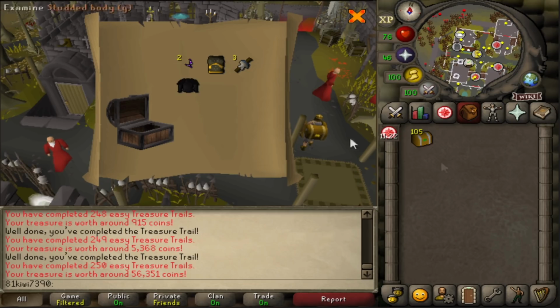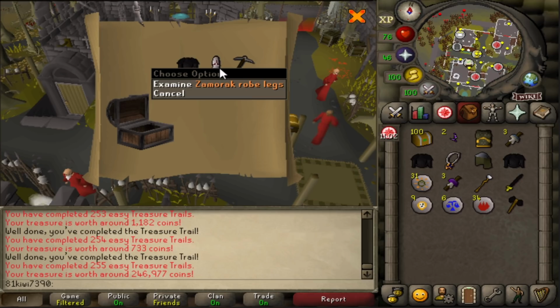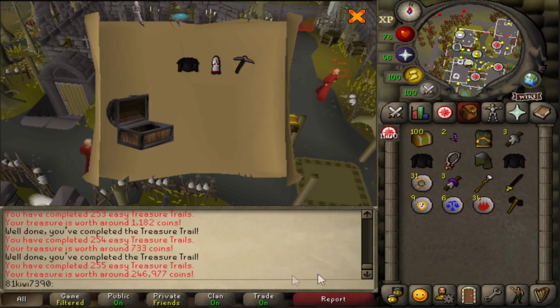Honestly, who in their right mind is ever wearing that? Alright, we passed 250 easy clues and got ourselves a pair of Zamorak robe legs. A very, very nice item. So I was able to buy more implings this time around than in the previous set, so maybe I'm not going to lose money doing this. I don't know, maybe we just got lucky that time, I'm not sure.